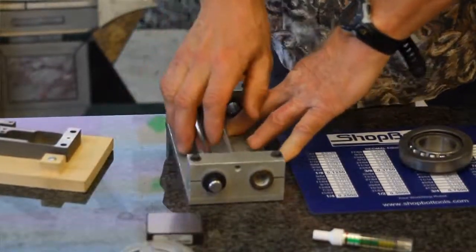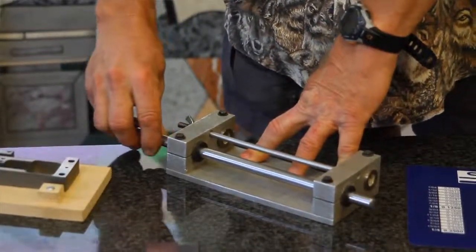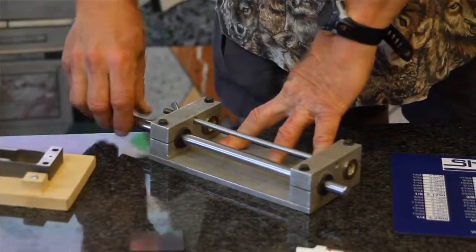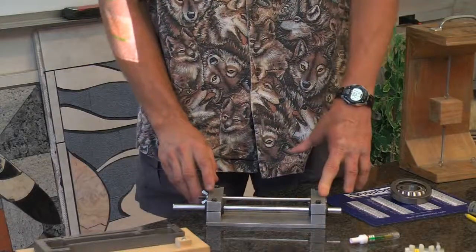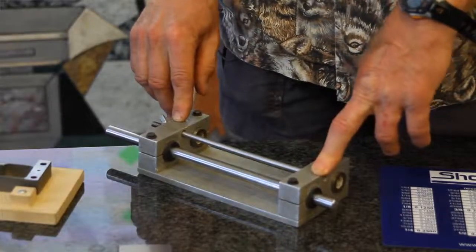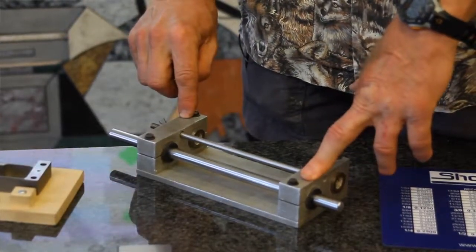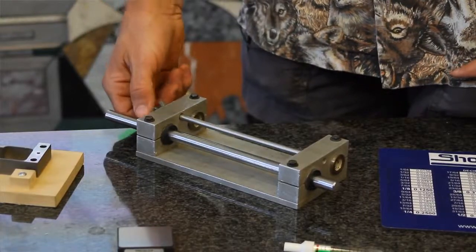Now, these are self-aligning ball bushings in here. And it still moves pretty smooth. But you see, there's still some force on it. That force of sliding means there's a high radial force, and the bearings are aligning it, but I really caused a large misalignment of the structure. You can tell by, watch this. See how the structure is misaligned? Let me take that off. It's still somewhat not aligned, but it's not nearly as bad as when the external load was applied, right?